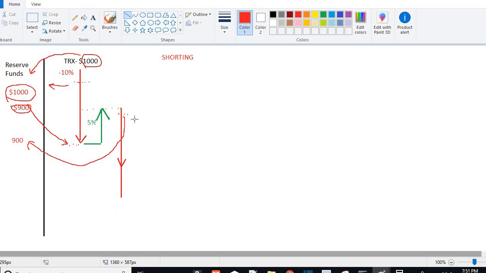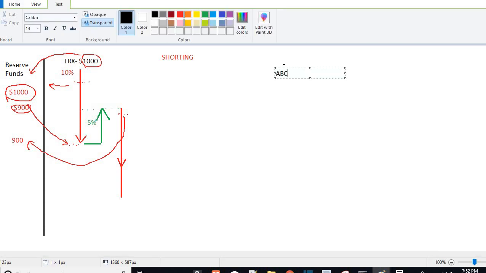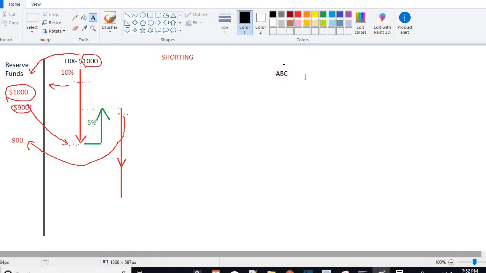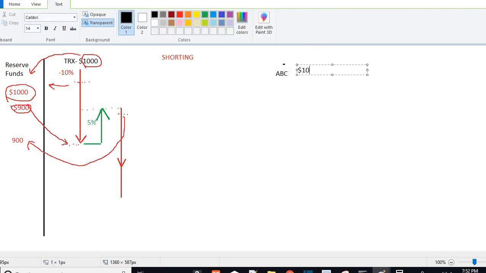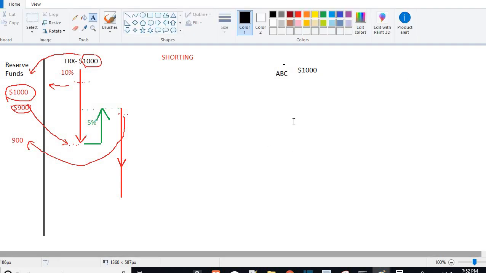See, this is the difference between shorting here and in Profit Trailer, where you do not have shorting, you just have a stop loss. So in Profit Trailer, if it hits a stop loss here, it's over. It doesn't go to reserve funds. Profit Trailer just goes and buys a different coin over here. Let's say it buys another coin, let's say ABC, and uses the funds to buy something else. Well, that's not shorting.